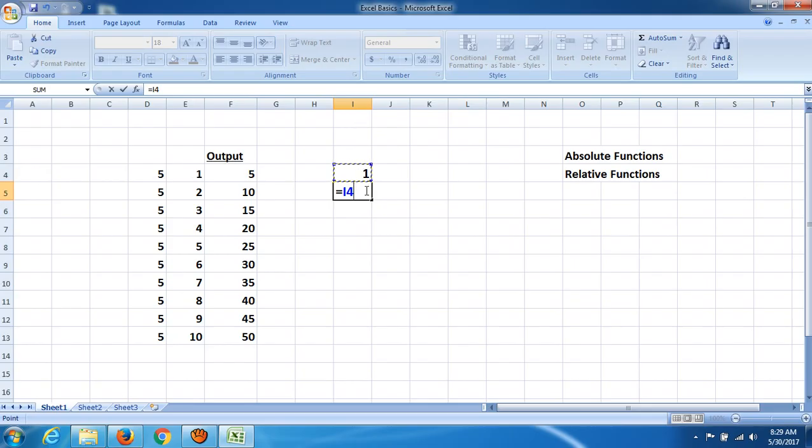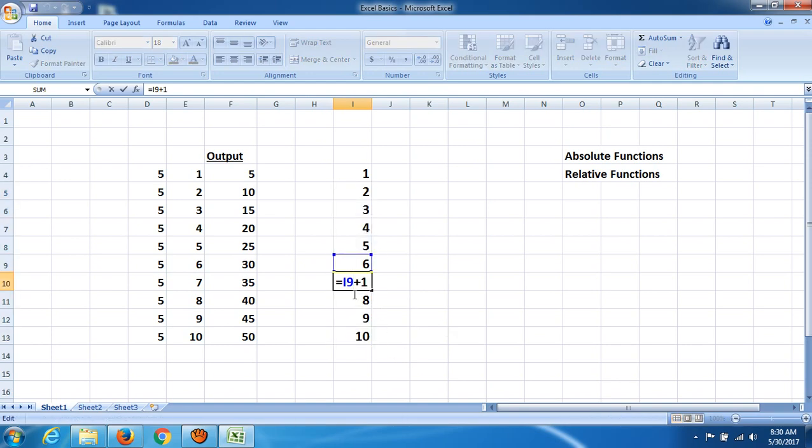I4 plus 1. Actually what I want at this cell is 2, which is addition. I have added 1 to the value of the cell above. So I have taken the address of the above cell 1, that is I4 plus 1. Enter, you will get 2. Okay, and once you have applied this, you can drag it and you will get the values.